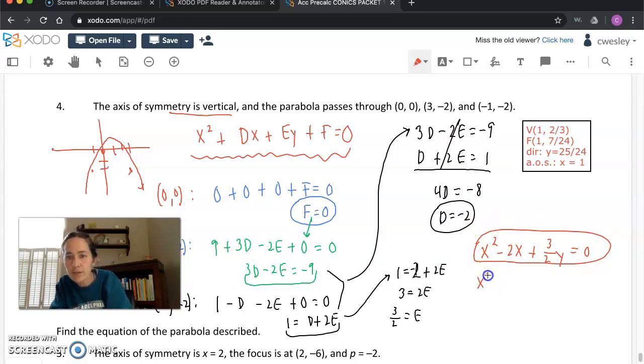You can leave the x squared and the 2x on the left side, complete this square. You've got to move a -3/2 x to the other side, or a -3/2 y, I should say. And you're going to do the work from there. Complete the square, GCF out whatever's on the other side. You might have noticed I just slipped in the set of answers here for you to be able to check your vertex, focus, directrix, axis of symmetry with when you're done.